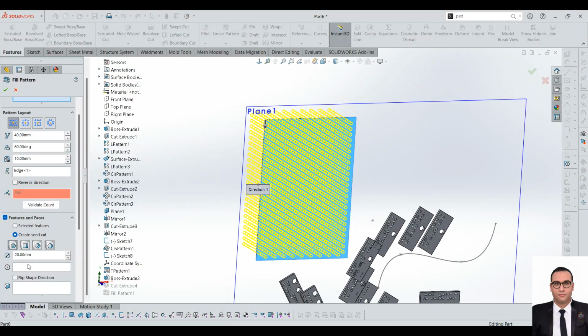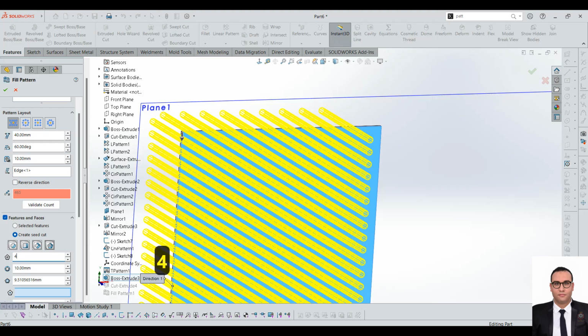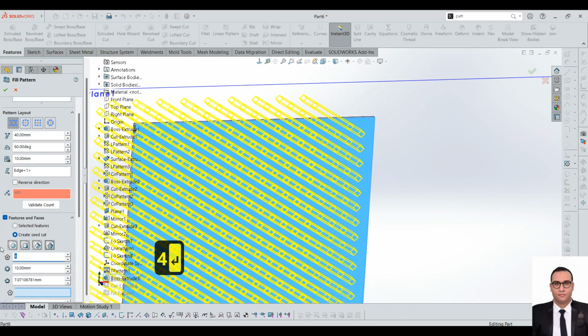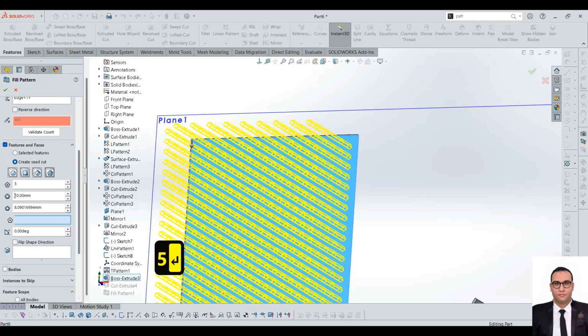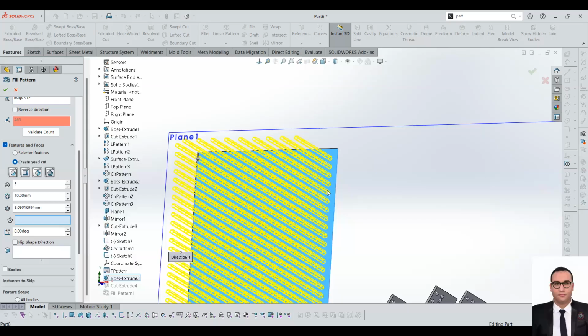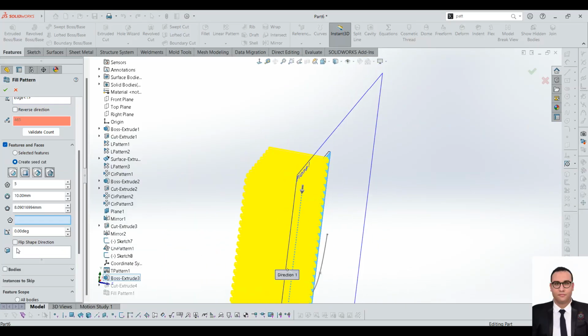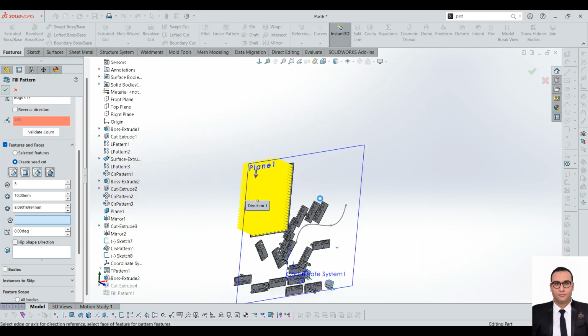See, and we can place points, we can flip the direction. We have this polygon. Let's try doing it with 4 or maybe 5, because it will be square like that. We can select the circle, the exterior circle, the distance of the polygon here. We can select everything, and we can flip the direction, the cut. See here, we can flip the direction. Okay, once it is applied, it will be done.